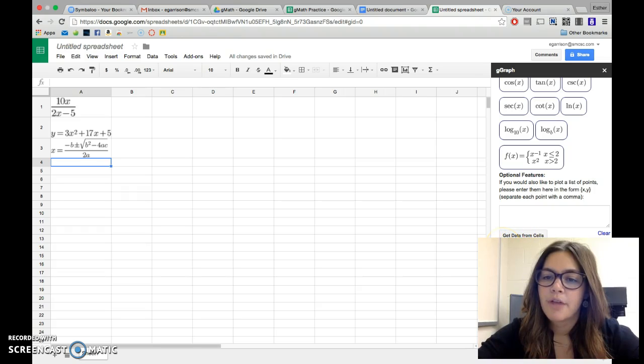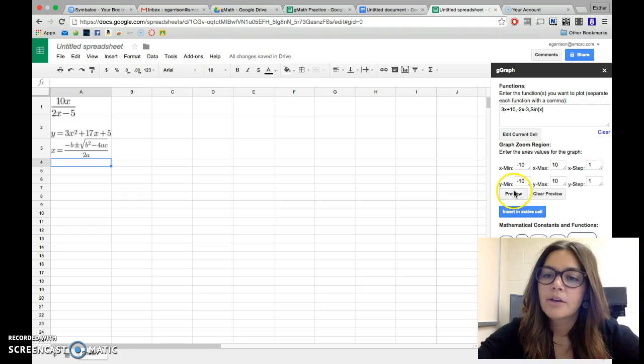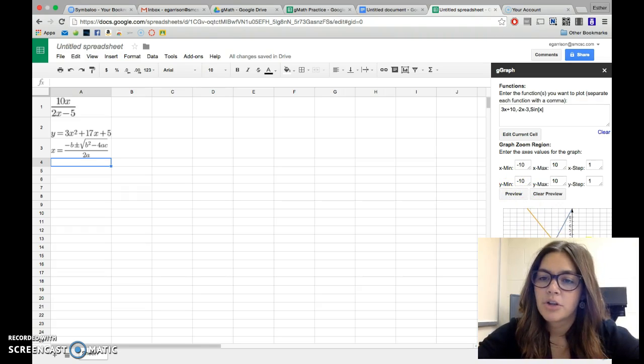options. We could graph the line of best fit, show the points as crosses instead of dots. So you've got some other things here you can do. So I can always press preview and it'll actually show me what the graph's going to look like. So there's a lot going on there, isn't there?